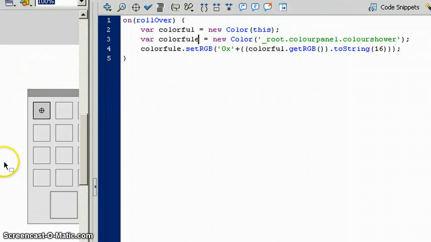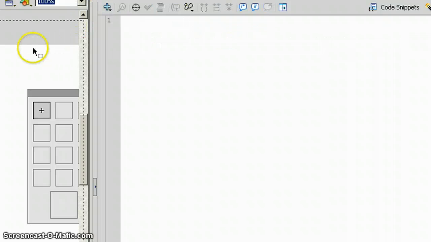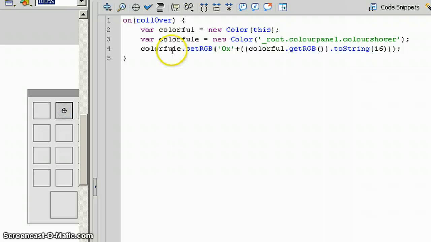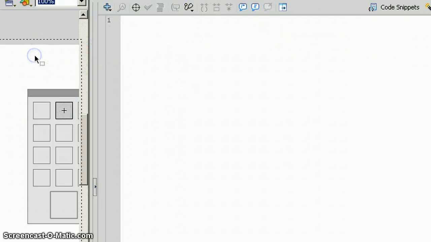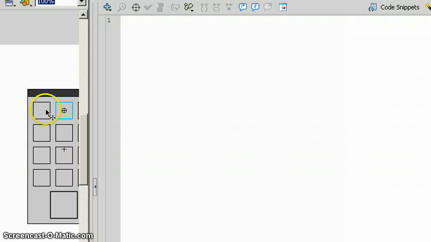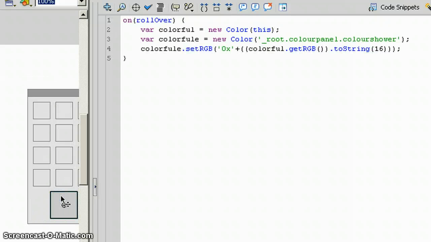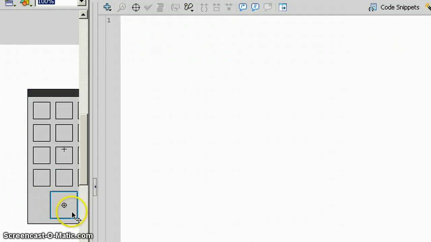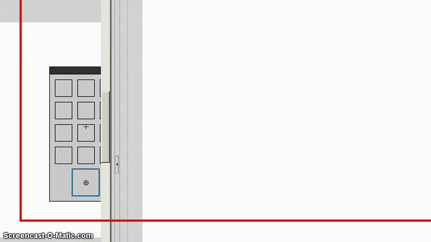And just remember, this is code inside a movie clip, so you won't have to go to every single movie clip and add that code. Since he is a duplicate of him, he'll have the same code in his color box inside of his movie clip, and so on with the rest of them. But he will also have it. So that's why what I usually do is make him a completely different box.